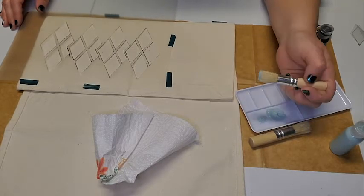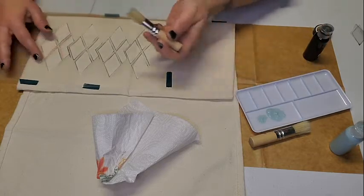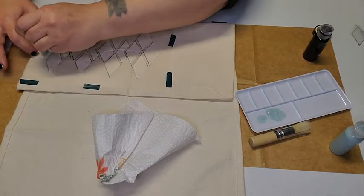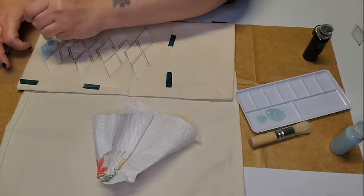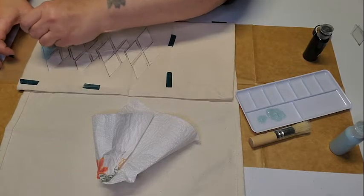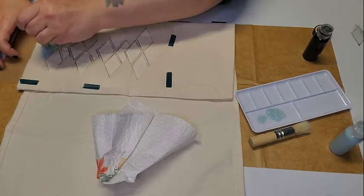And you want to take a little bit of excess off because you don't want too much going on your canvas. And if you can just see how I'm just dabbing it, this will make for a cleaner line with your stencil. And just kind of fill it in.